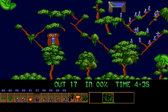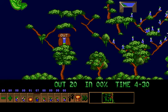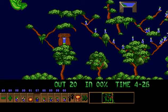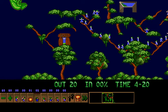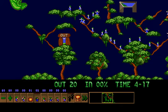So now they're going to walk up through this branch, and this will also get you used to the kind of weird spaces that they can squeeze through, evidently. So, yeah, they're just going to walk right up through there, so we're going to put one there, and we're going to put one there, and now, one more blocker. Actually, I'm going to have a guy... How am I going to do this? I'm going to put a guy here. Where am I going to have him blow up, though? Okay, here we go. Watch this.